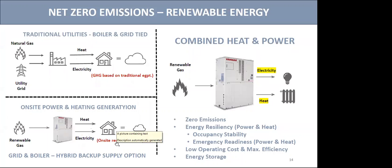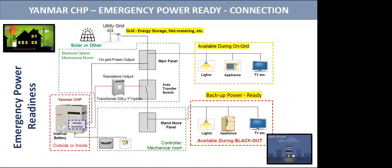I've put this slide in to give our mechanical people a schematic — an electrical diagram very similar to a solar installation — where we have an auto transfer switch for when we want to switch from solar. We can use solar power during the day and then go back to grid power at night. The CHP system works exactly the same. A lot of your electrical contractors would be quite familiar with the installation process of how to install a CHP system.